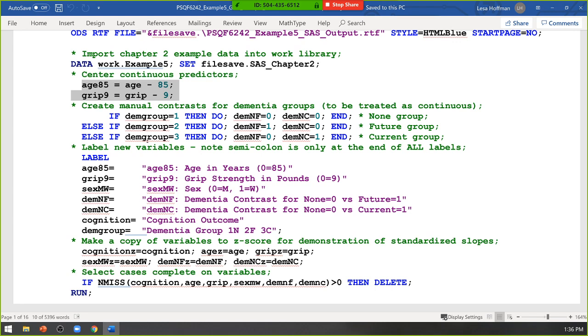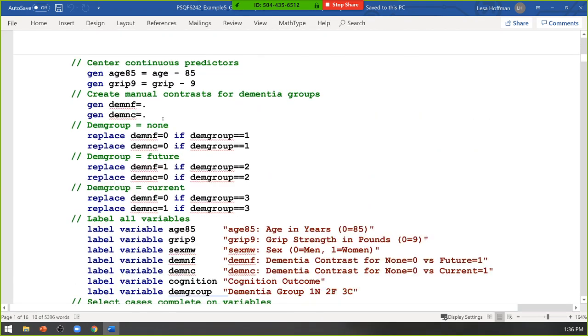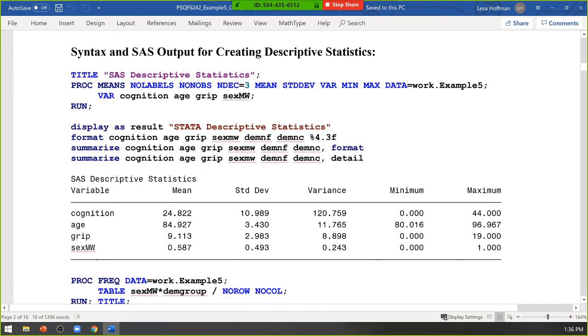I did it and then decided which values to use and put them up there. So yes, the proc means is right here. For instance, those were the original variables of age and grip. I looked at the means and said, okay, that looks like 85 would be a good choice, and 9. So yep, the logic is a little bit backwards.